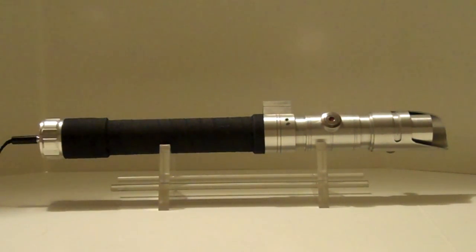This customer had his designed with a petite crouton. And the sound font that he has in there is the standard Dark Meat from the Custom Saber Shop. So I'll go ahead and pull the kill key out. And that's the boot sound.